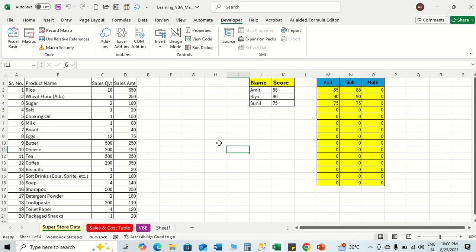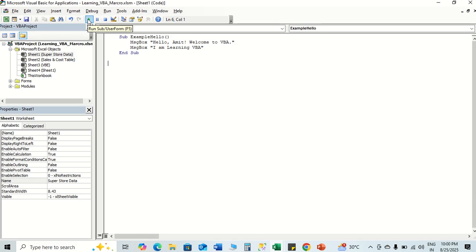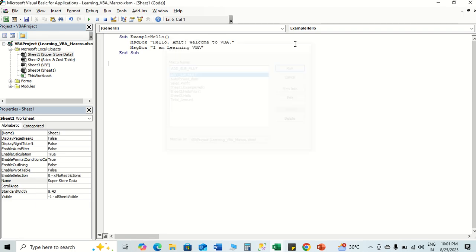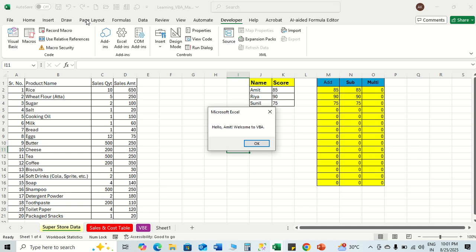Which message? Yeah. No, it's not the issue.